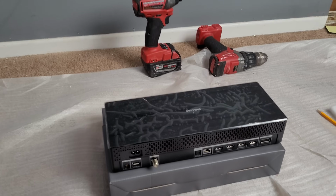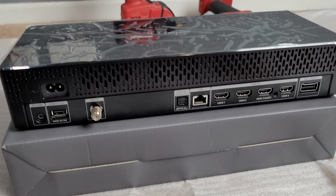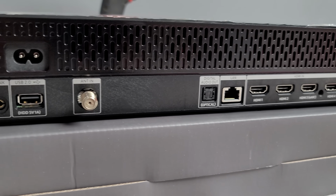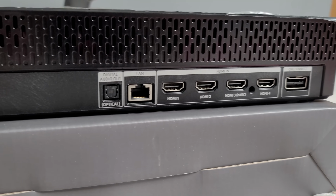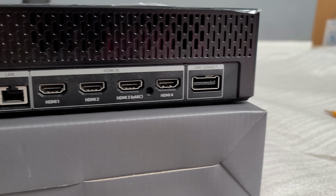It has all the stuff that most TVs have on the back, like the USB port, antenna for those who are getting by on airwaves, optical audio, and Ethernet, and then four HDMI ports, where HDMI 3 has the added benefit of being the eARC or Enhanced Audio Return Channel. This allows the TV to send out high-quality audio from your apps or sources to the soundbar or receiver. And the fourth port is HDMI 2.1 capable, so you can connect your Xbox Series X or PS5 to get gaming at 4K at 120 frames per second.